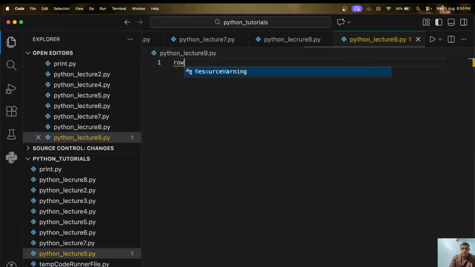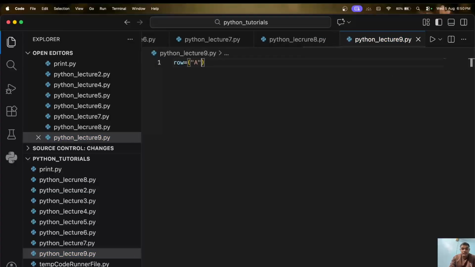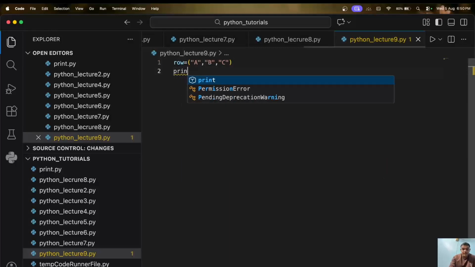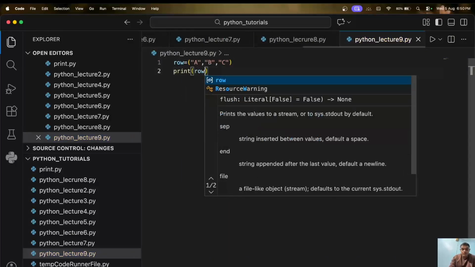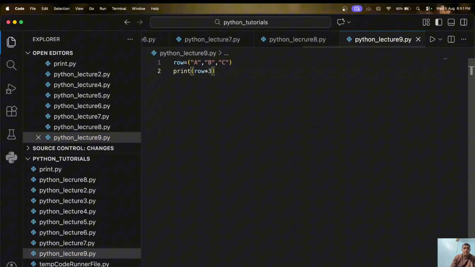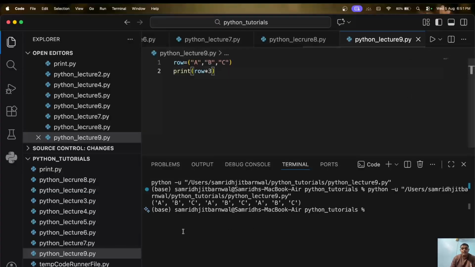So, row is equal to A, comma, B, comma, C. Now, if I print row times 3, can you predict the output? So let's see. The output becomes A B C, A B C, and A B C. Python has repeated the entire tuple 3 times. This operation is called tuple repetition.